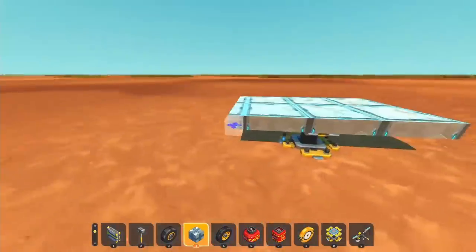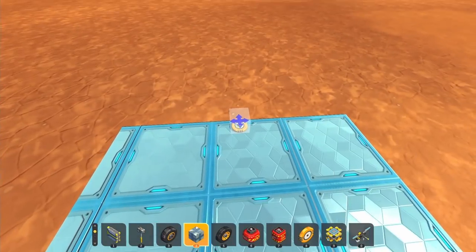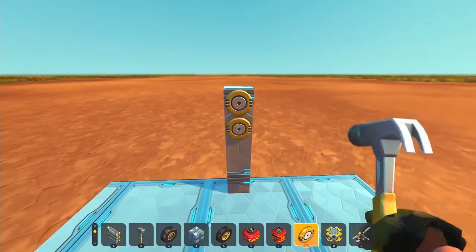Now, I realized later on it might have been better to have that extra stability, so when I come back to this video at some point in the future, I'm going to take another look at those blocks, but for now I didn't do that, and I'm going to start working on the crankshaft.